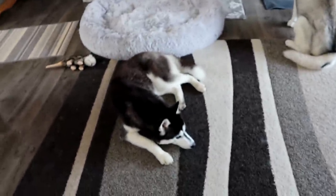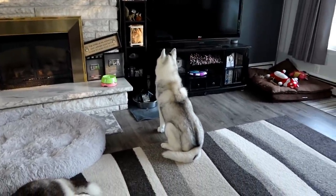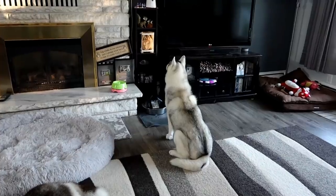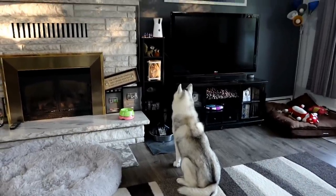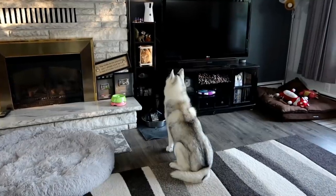But we are going to be building a little gate system because when my nephew comes over, we don't want him running up the steps and trying to get into the pool. So there will be a gate system put on the pool, and the dogs will not be allowed outside unattended while the pool is out there. We don't need any accidents. What are you doing? Are you waiting for treats to come out of that machine? Guys, this is the treat tossing machine, and I love it, and I know that cookies come out of there.